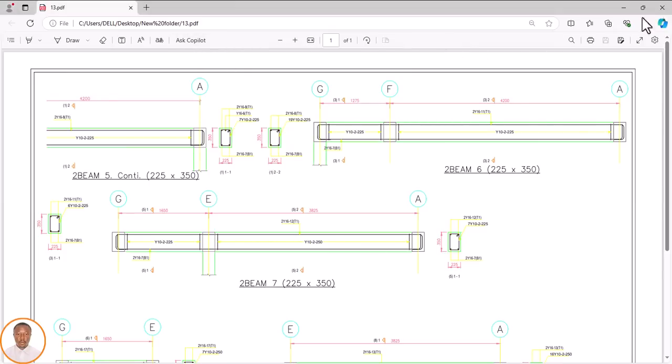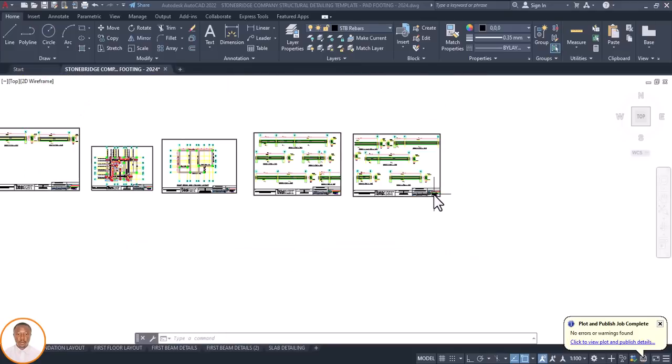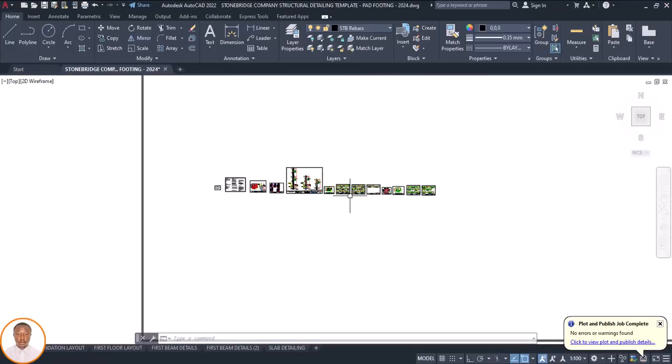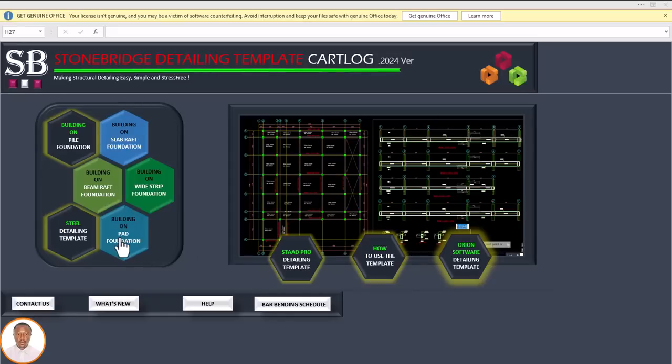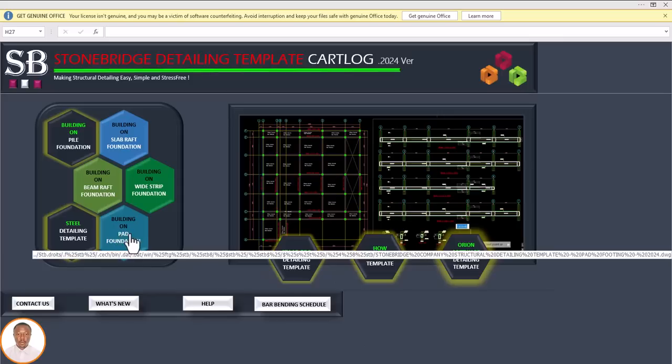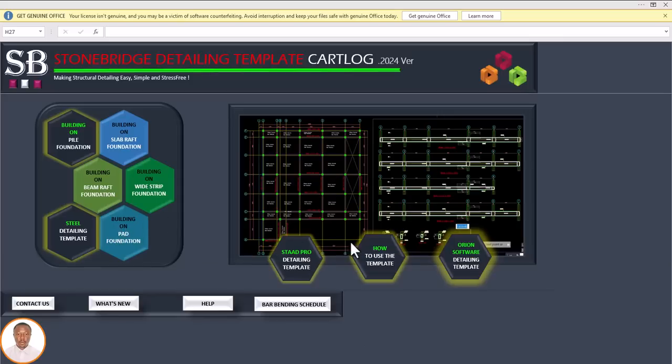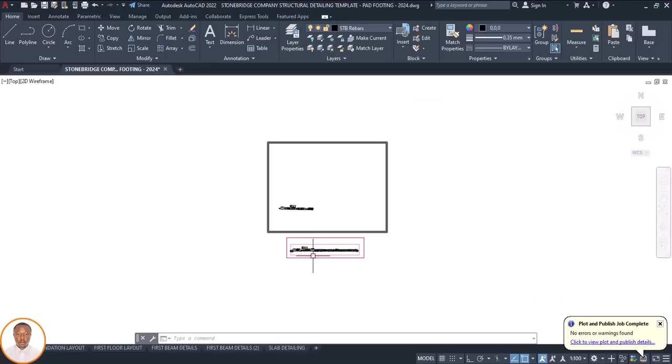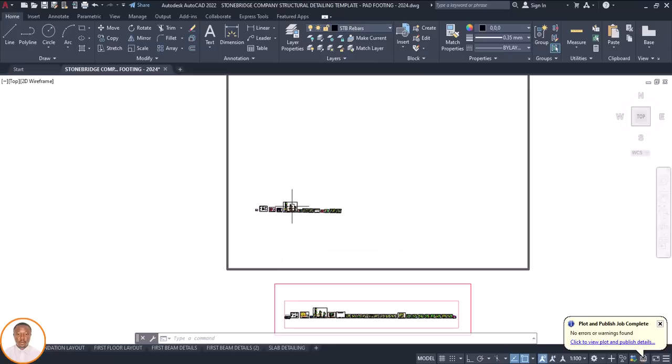On close. So now looking at this one, you can see from beginning to the end I've carried you through on how to convert from your Stonebridge. This is Stonebridge. When you click on your Stonebridge, because my type of foundation is what? Pad. When I click on it, this dialog box that I'm using now will pop up, which I've used the sample here to detail. All of this have been explained in our part 1, part 2, part 3. So this is part 4, which is the last part.